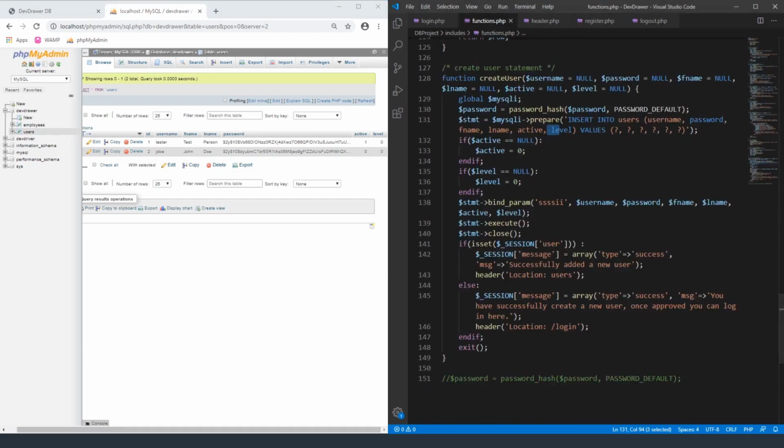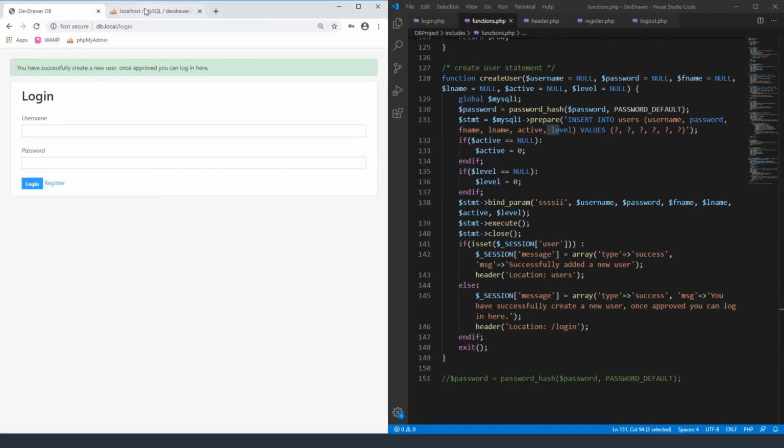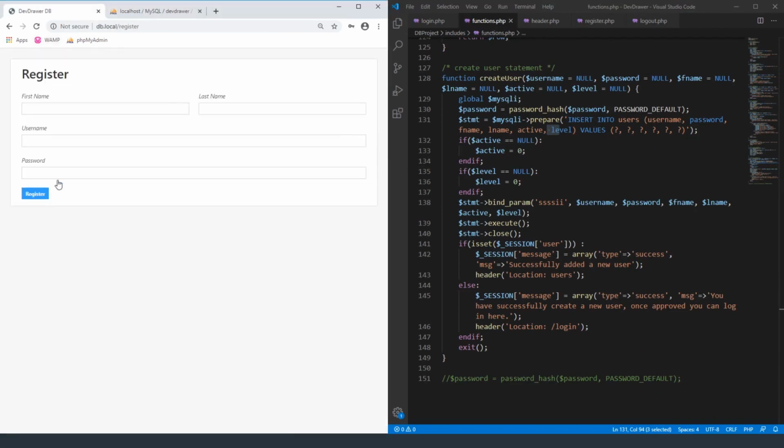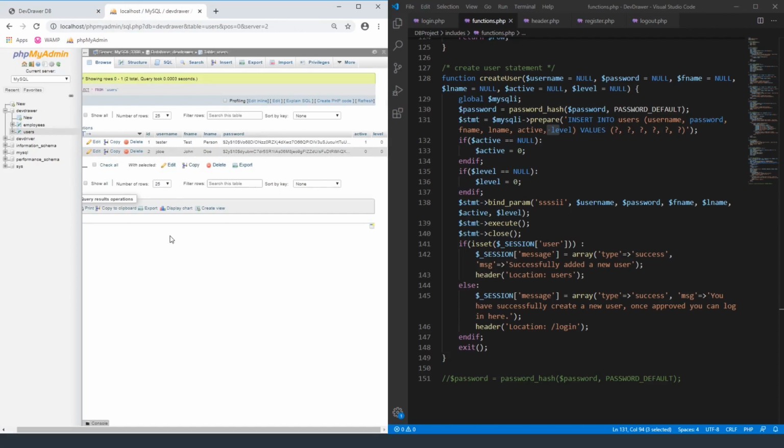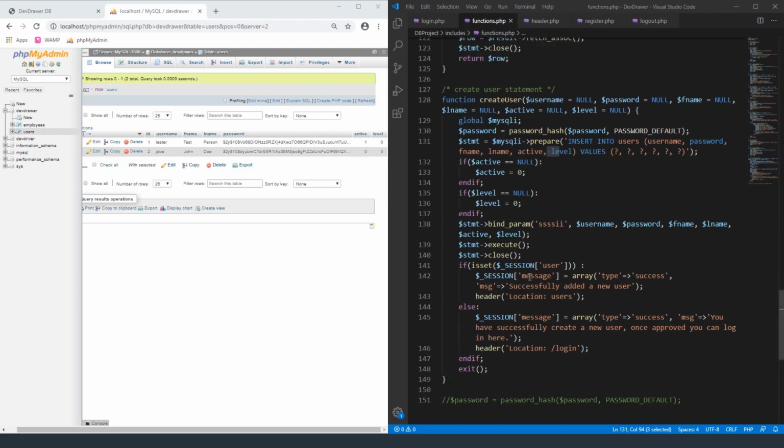Alright, so let's go back to our functions. One thing that we want to check for is if you come over here to register, you could essentially register jdoe multiple times, which is very insecure. So what we're going to do is add a select statement that checks to see if a username is being used. If it is, then it's going to display a message that they can't use that username. If it's not, then it'll just pass through.